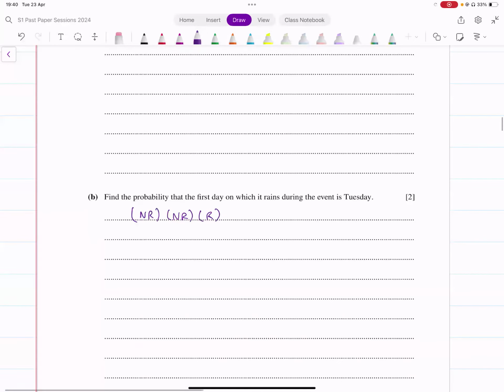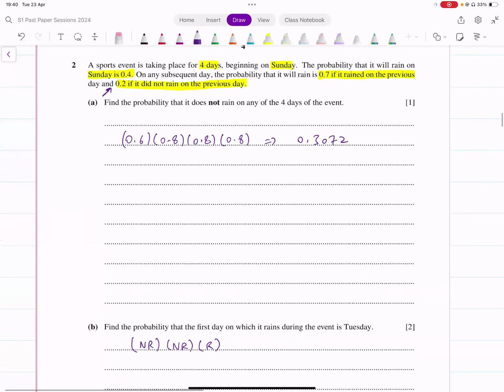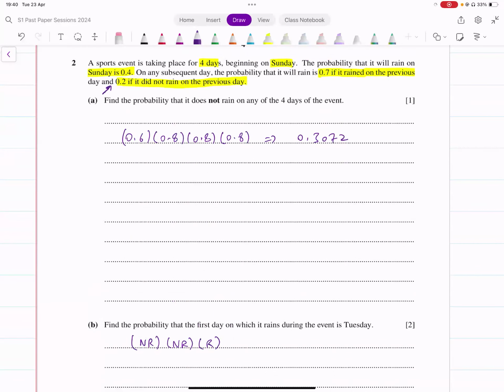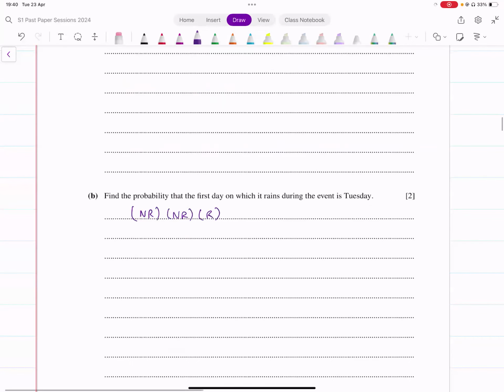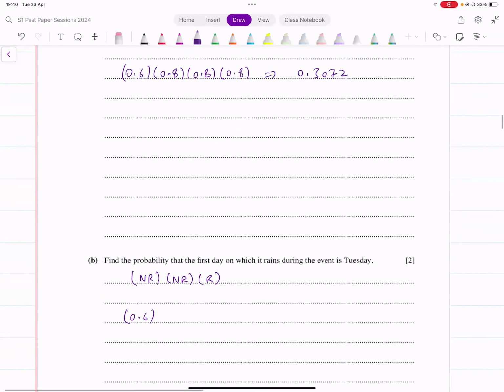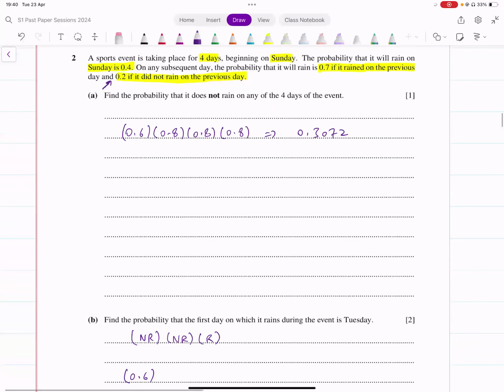Even though we're talking about first success here, probabilities do not remain constant. So the conditions for geometric are not fulfilled. Those formulas do not work here. So we just have to do it logically like we did in the first part. Probability of not raining the first day. Probability of raining the first day was 0.4. What's the probability of not raining? 0.6. If it did not rain the first day, what's the probability of not raining the next day as well?